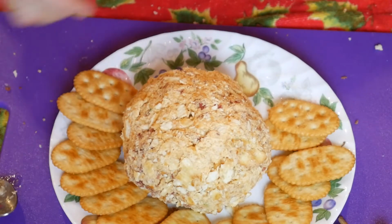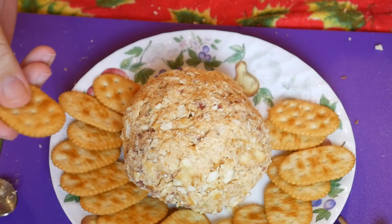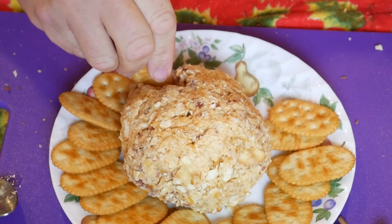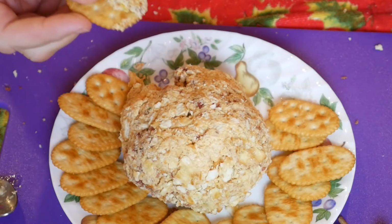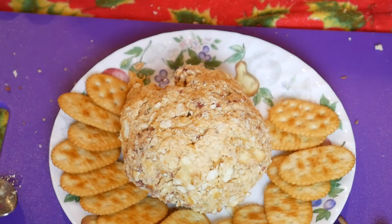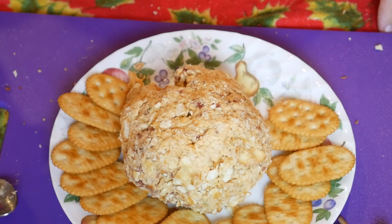You get the point. But let's see. The proof is in the pudding, so let's see how this does. Let's just take a little bit here. See, I like that it's soft, that you don't just bust your cracker trying to get it. It's a hit every time. So, you can't miss. Quick and easy.